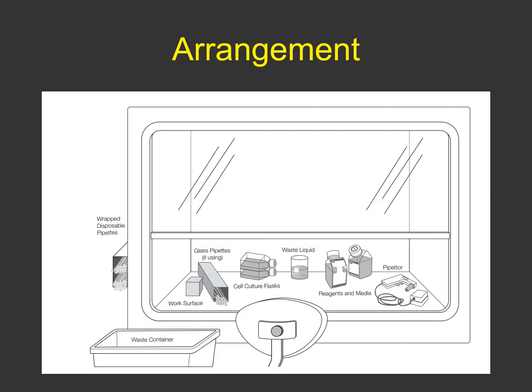The other thing is when you set up your hood, you want to set it up so there'll be minimal chance that, as you're going from container to container, you would accidentally drop something into your cell culture dish. So usually one puts the cell culture dish in the center, that's what you're working with, and then the various pipettes or media or other things you're working with around the outside, so that you wouldn't naturally cross over and potentially contaminate them.